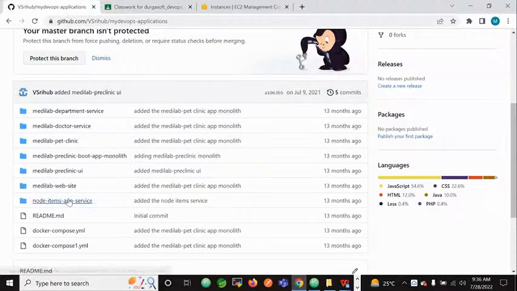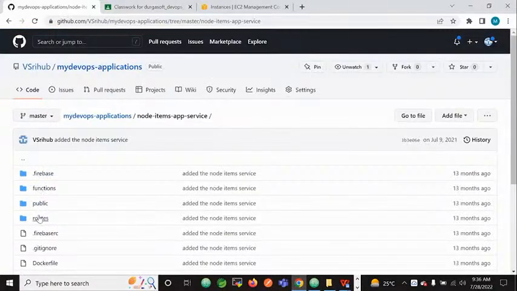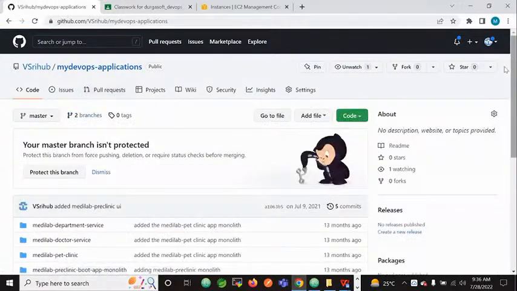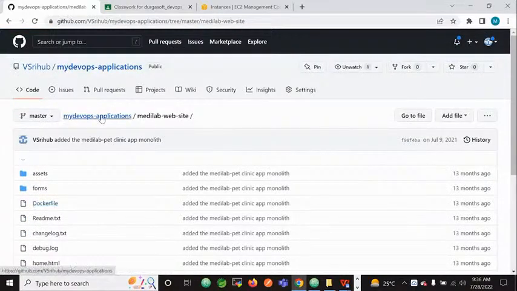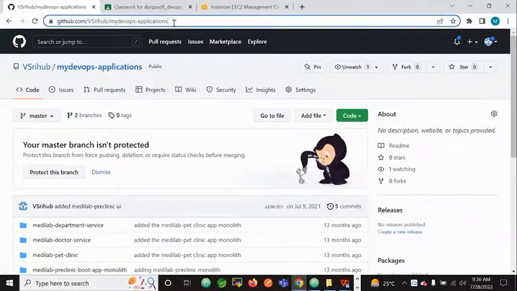If you can see, the code is here. This is a Node.js application, and this is a static website. This is a simple website, right? So likewise, this is called a source code repository.